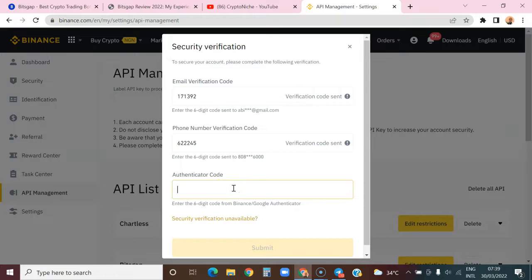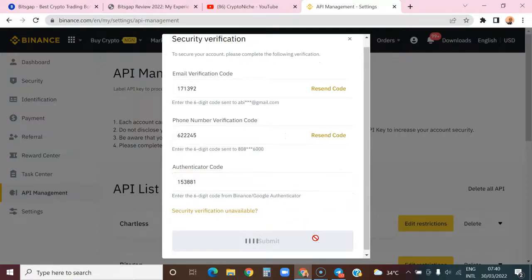Then the next one is the authenticator. All of these are just security layers to secure your account. They're just one time codes. So this is 153881. So click on submit.